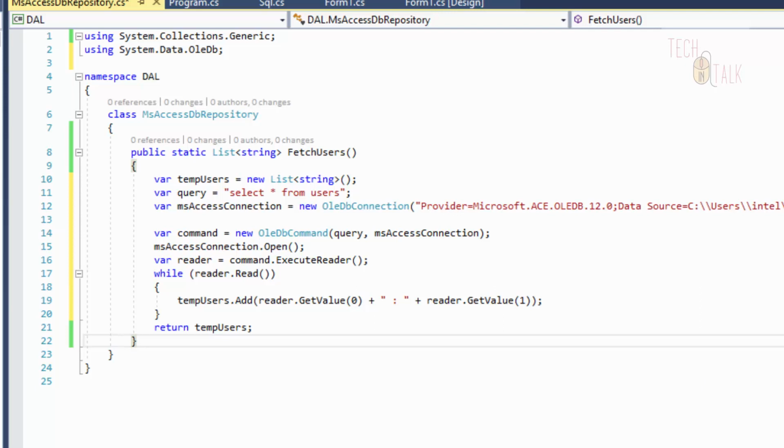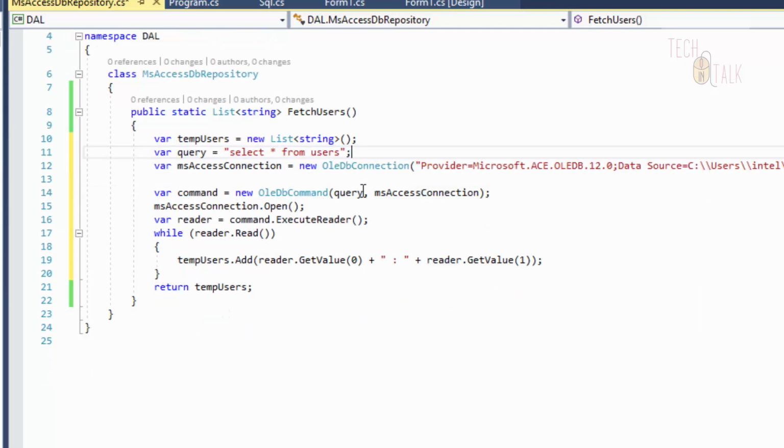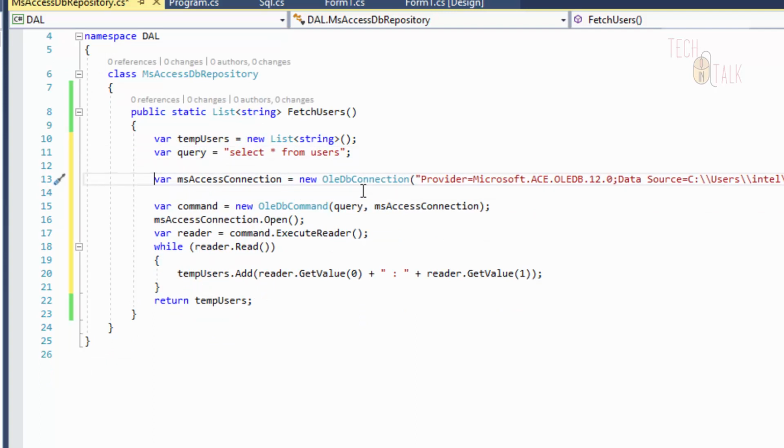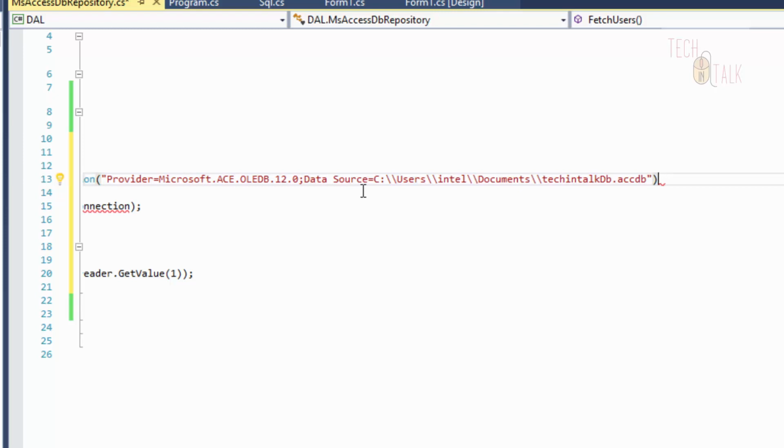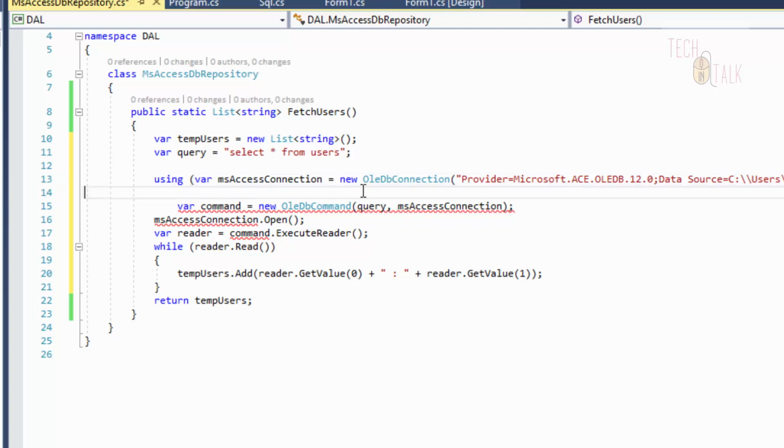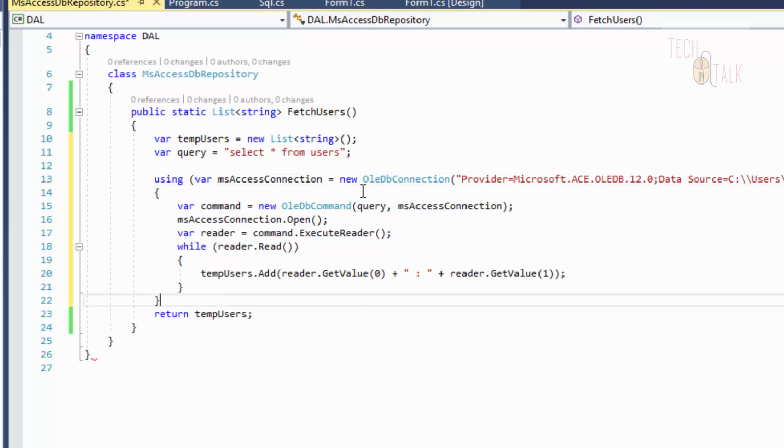For this, let's just wrap this connection object in using like this, and add curly braces here. Yep, that's it.